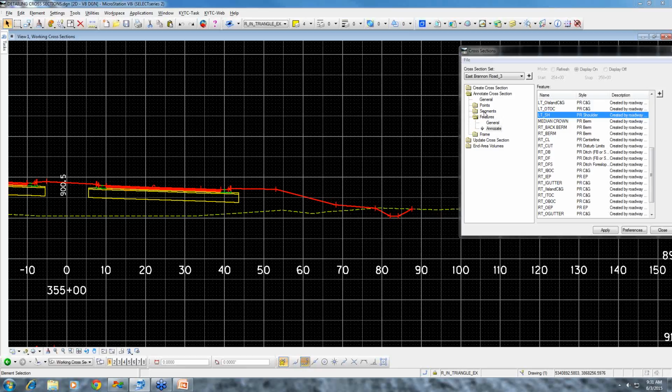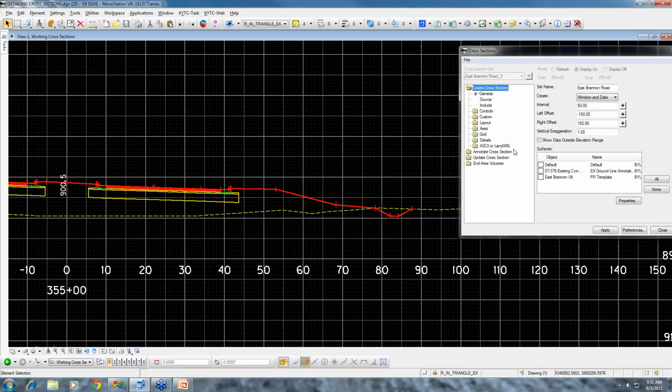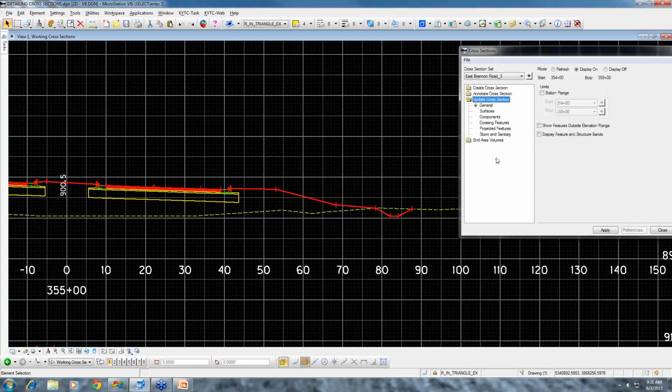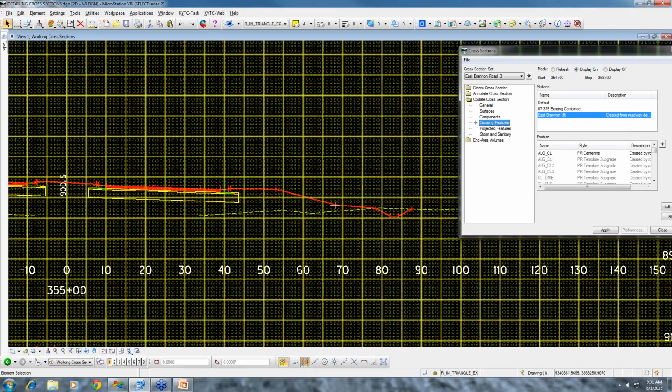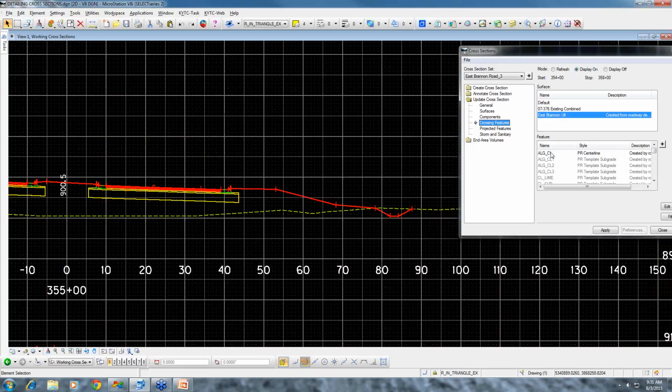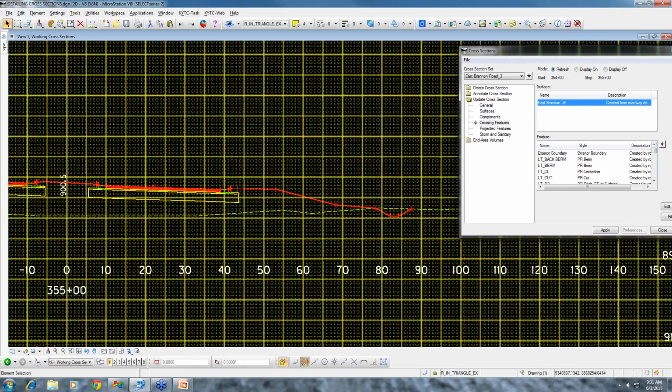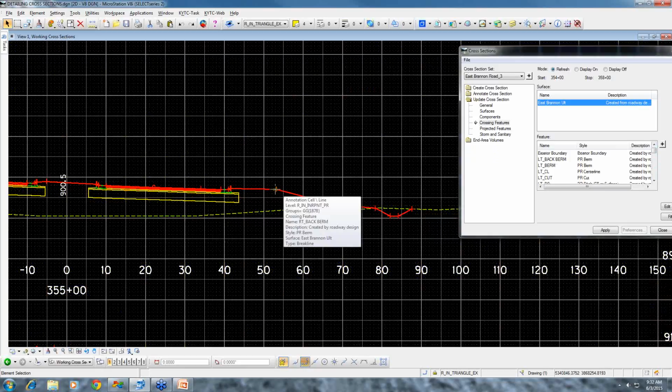Okay. What we had to do was go in here and turn on the crossing features. And you do that under the update cross sections where I did that, crossing features, and you had to select the surface that your features are in. And these are all, I know they're in this East Brandon Ultimate. So you go in here and just pick the one. I highlight them all. You can see what you've got selected here. We've got every one of them. They have to be turned on in order to annotate between them the way we've changed this preference to display.